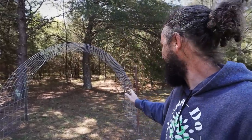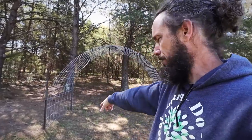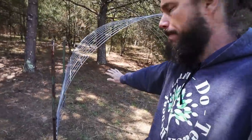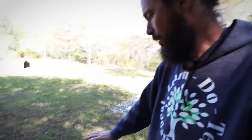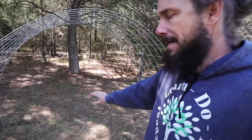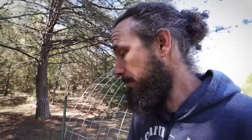I hope I can get the stuff built today with the lumber that I bought and maybe repositioned after I get those T-posts out, because we want a portion of it up here on the flat, and then it kind of goes downhill a little bit, and we want to have the run kind of go downhill, and their area where the perches are going to be and the nesting boxes are going to be up on the flat land covered with the tarp. So I'm going to get to building this.